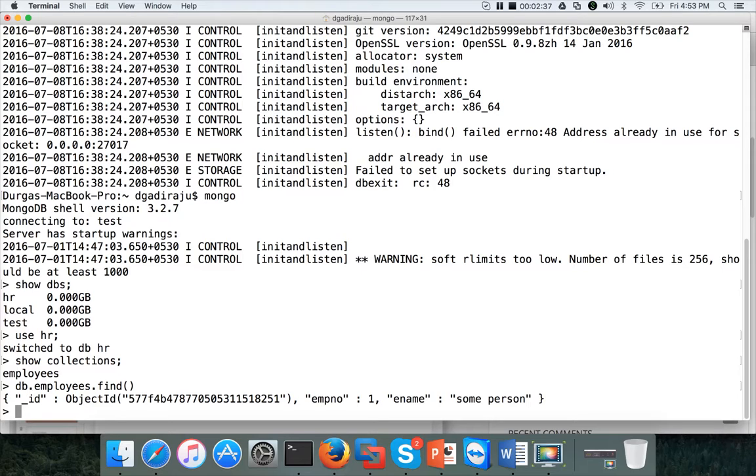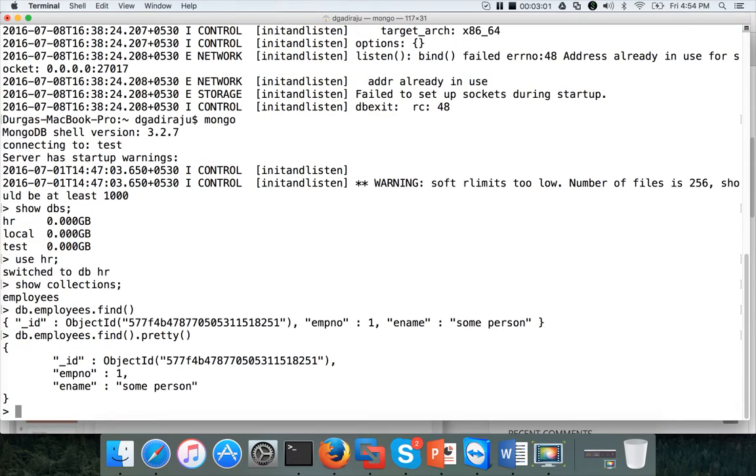The first thing you need to understand is that whatever MongoDB returns as a result, or whatever you use to load into MongoDB, the most basic term you need to understand is document. A document is nothing but a JSON object.